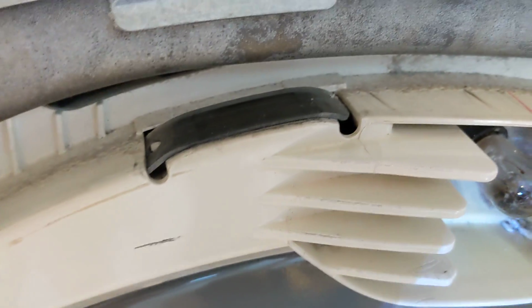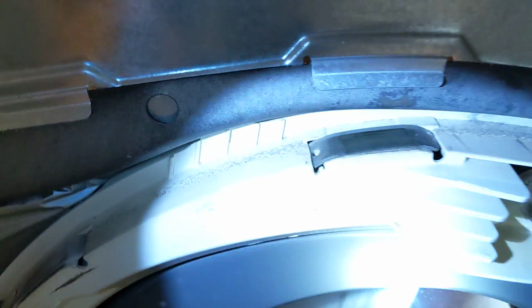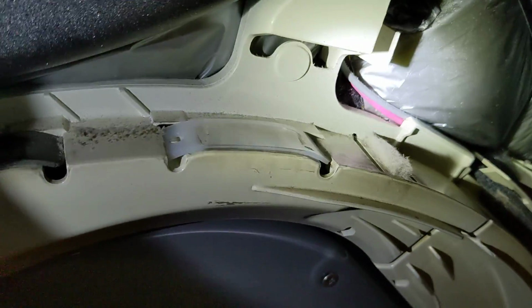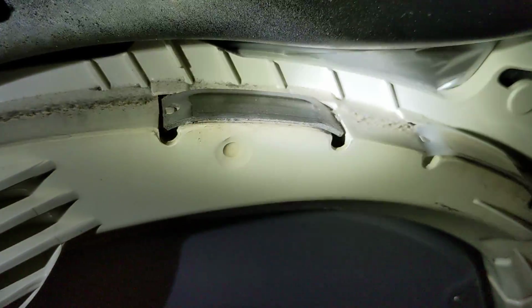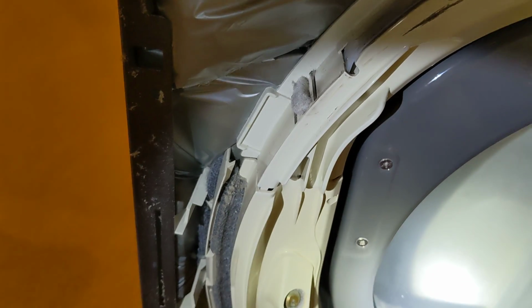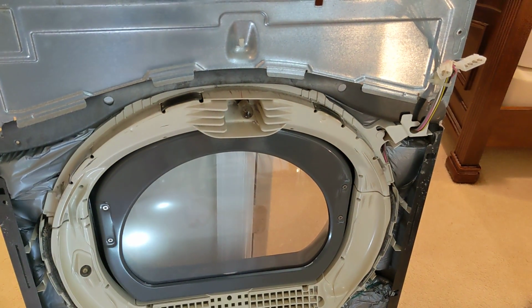These are a bit worn. Let me see if I got a flashlight. These are a bit worn. Probably order these and replace them, but again, nothing so egregious that it would suggest where that loud knocking noise is coming from when the unit starts up. But if you have any ideas, let me know.